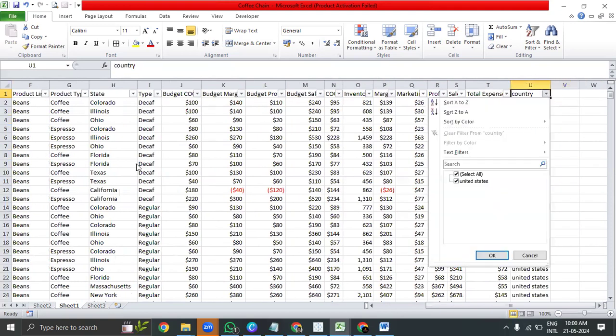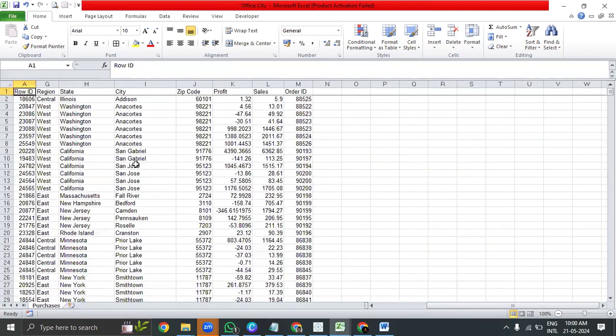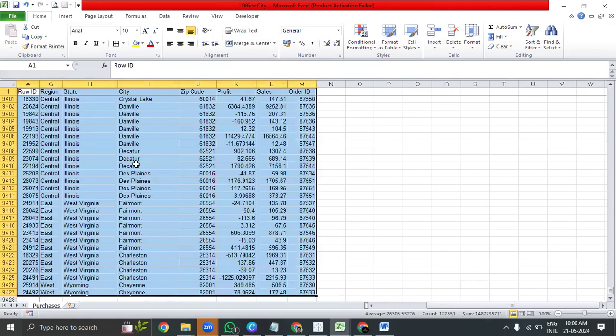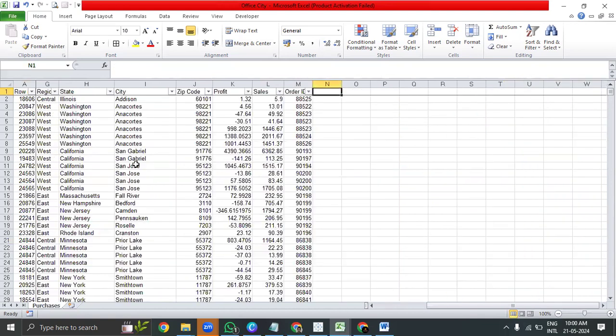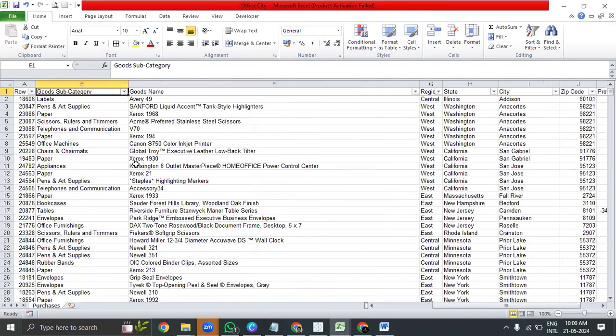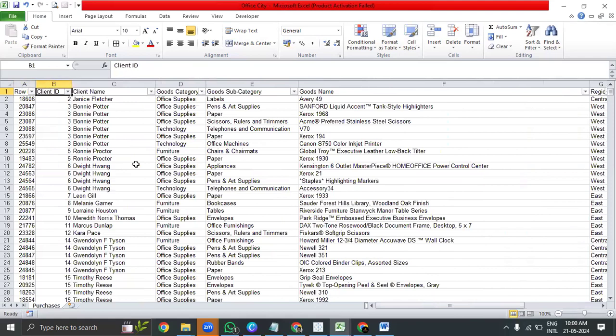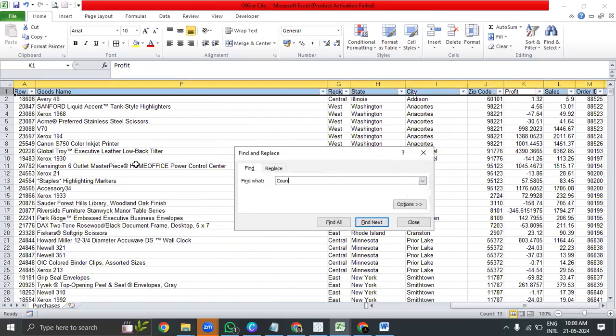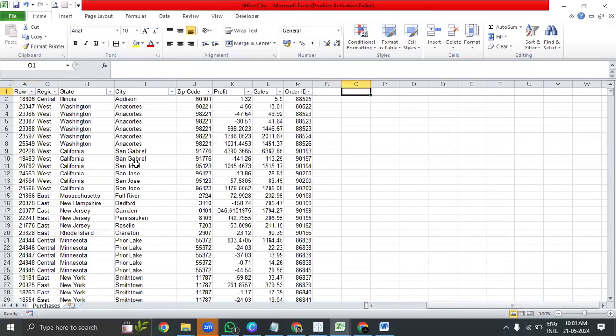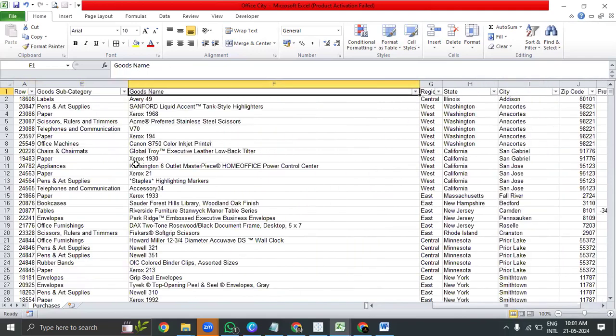And it is running with the countries. Let's check with the country, United States. If you compare with this particular data set, let's check the country over here. So here we don't have any. Let's say country. So shift space bar, select the whole column, control F, and type country to find the column. So we do not have any column related to country. Or is there any other name? No. So we have region, state, city, and zip code here, not the country.